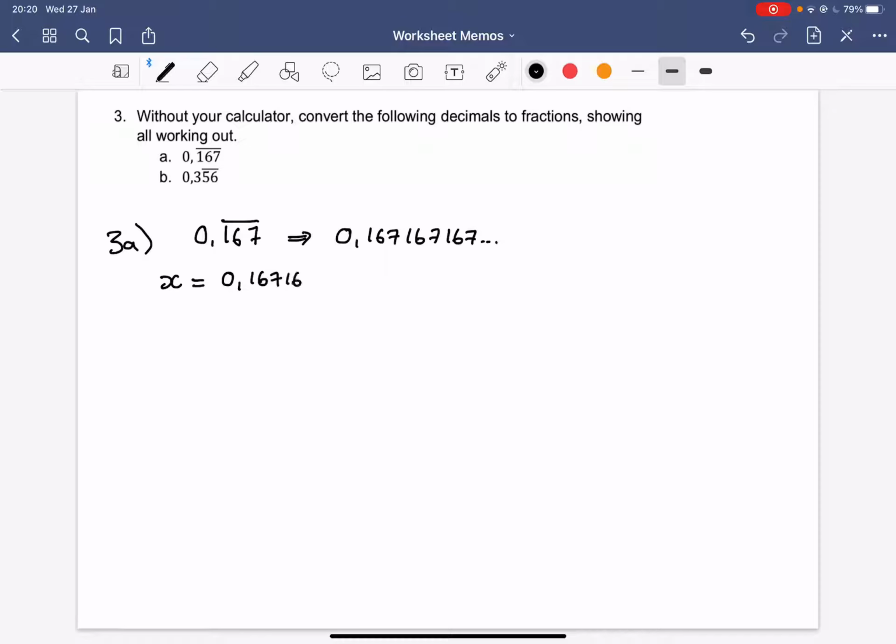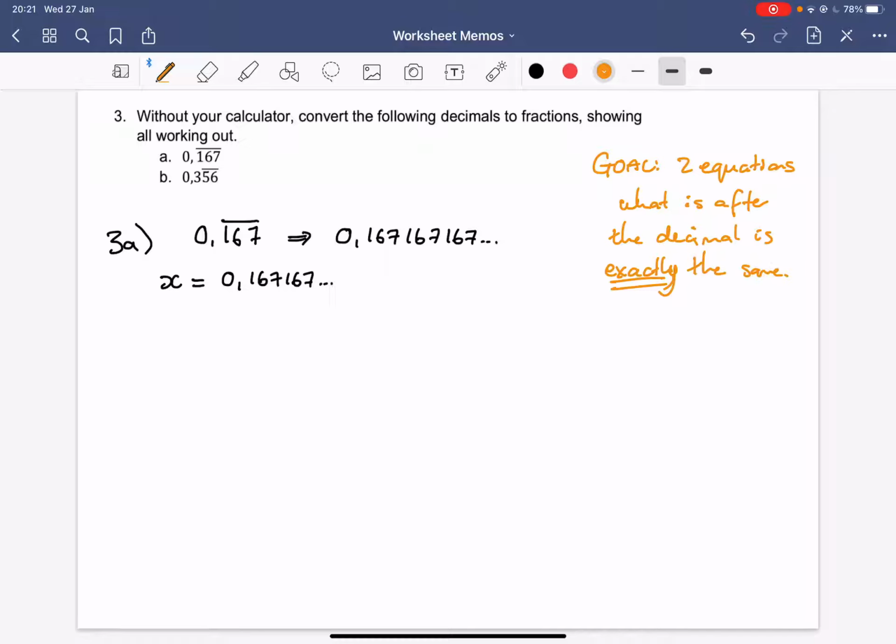And I always write out 2 iterations of the repeating numbers just to help myself see it. Now our goal is to get 2 equations in which what is after the decimal is exactly the same. And that is so they'll cancel out.